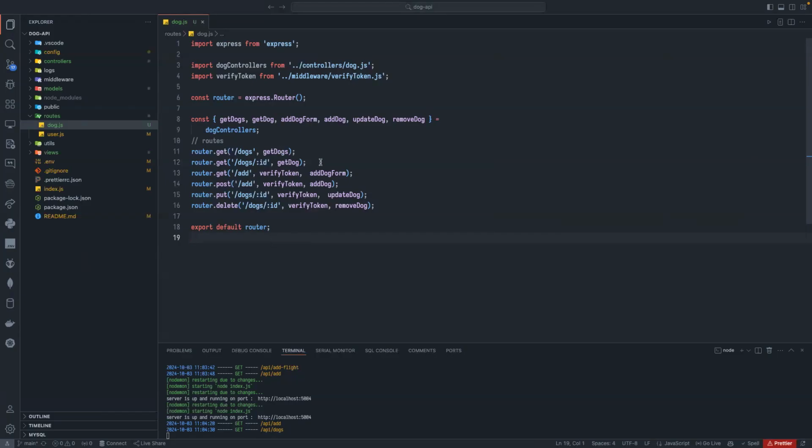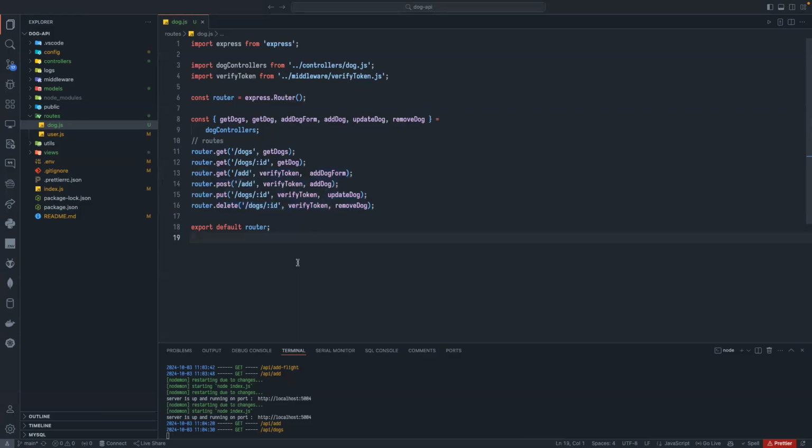So what I'm going to do here is allow the user, whatever he does, to see these two routes, but the rest I will not allow at all if he's not logged in. In order to do so, I can just use the verify token middleware, and that's it. Now the user needs to be logged in and have a valid token to do these different operations.